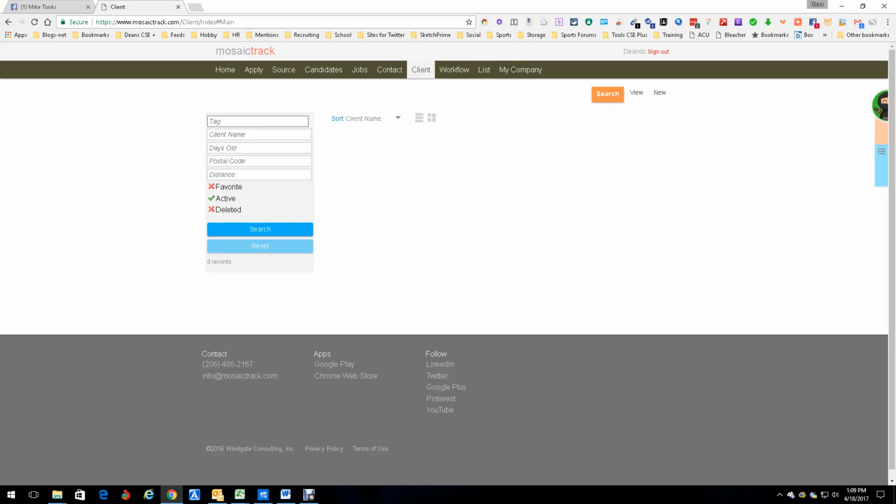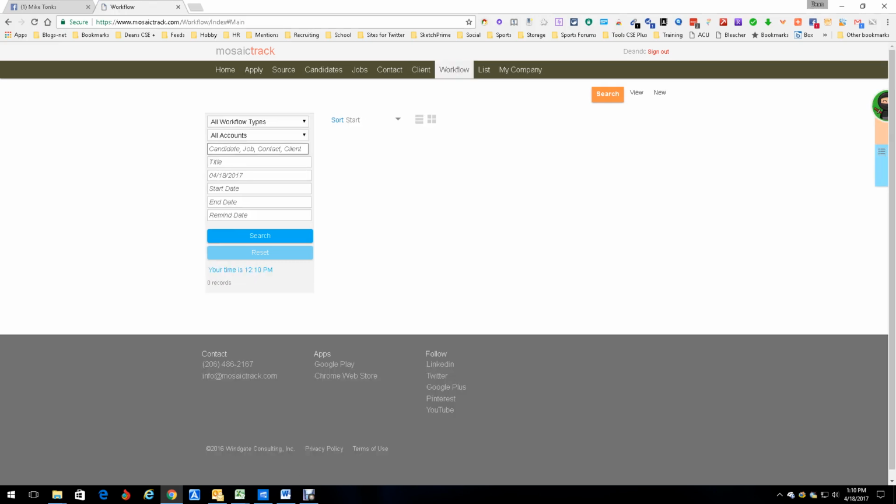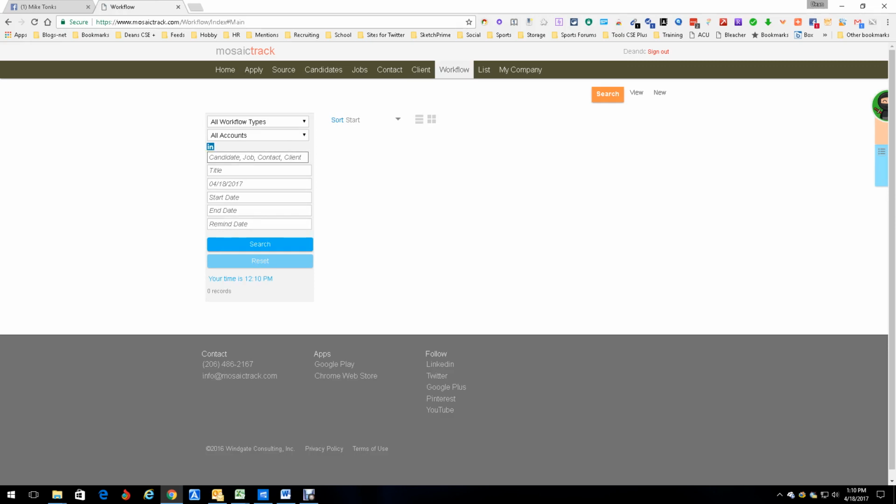It's not really an ATS. It's not really a CRM. It's kind of an in-between thing. It allows you to do some sourcing, allows you to put some jobs, it lets the AI find people based on the jobs, so you don't have to do as much filling in of info. Has a little bit of a workflow, a little bit of contacting, just a whole lot of little things. And like I said, it's getting better. It's fairly new. Some of this stuff, like the email stuff, is actually beta, so it's really brand new.